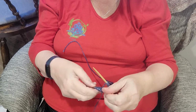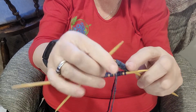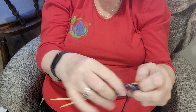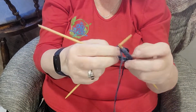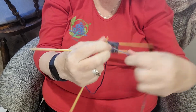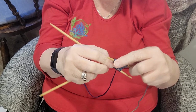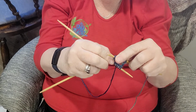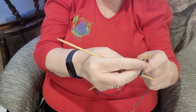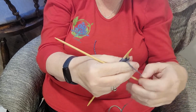Now, I do a kind of a different type of technique in joining them. I don't know whether you can see what I'm doing here or not. So I'm going to slip that first stitch. I'll slip the first stitch I cast on onto that needle, and then I will take the last stitch I cast on, I cast on really tight, and put it over the stitch but on the first needle. So that I find that makes it so that there's less of a hole when I get all the way around.